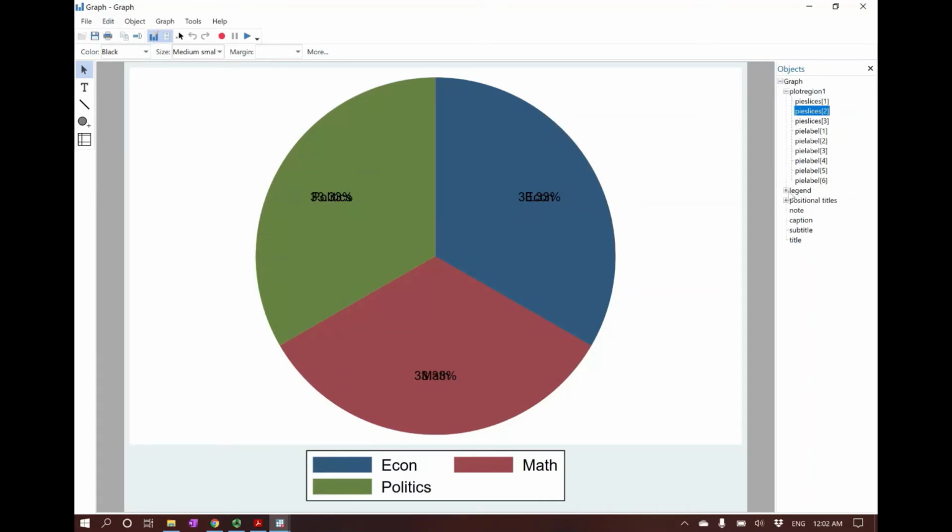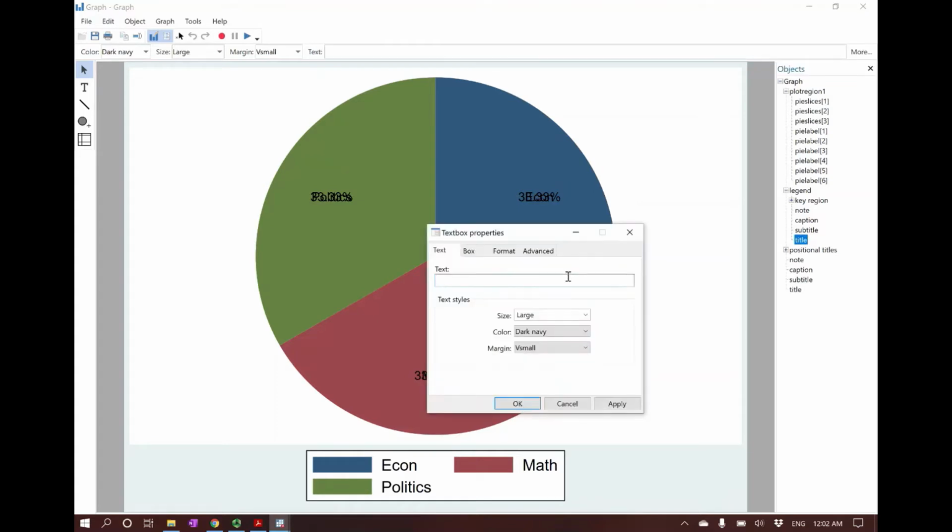For example, in this legend part, you can add a caption or a subtitle. So for example, I can add a title in my figure, for example, figure 1 pie chart on student major.